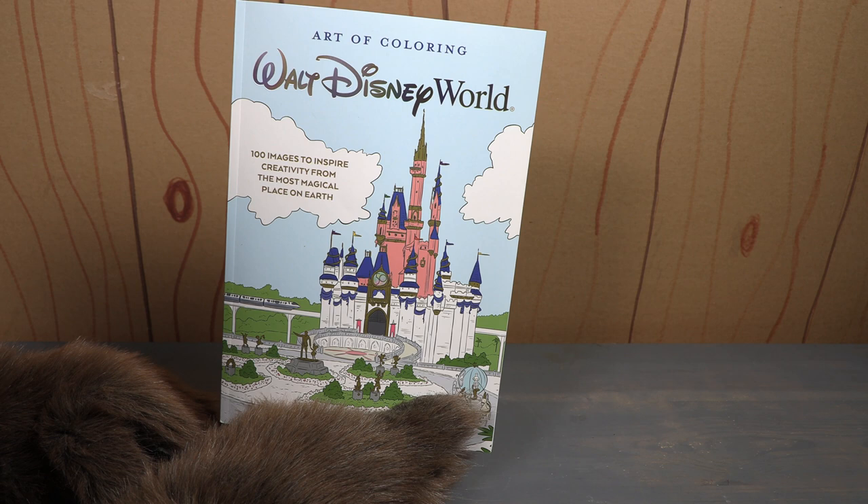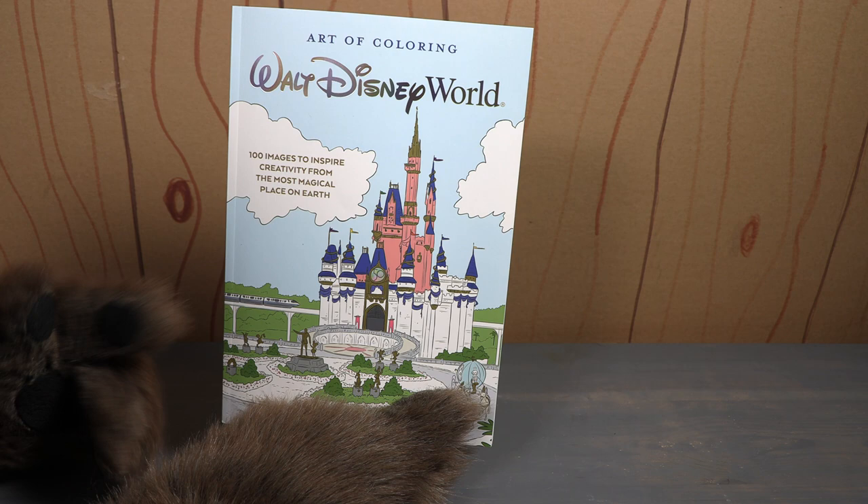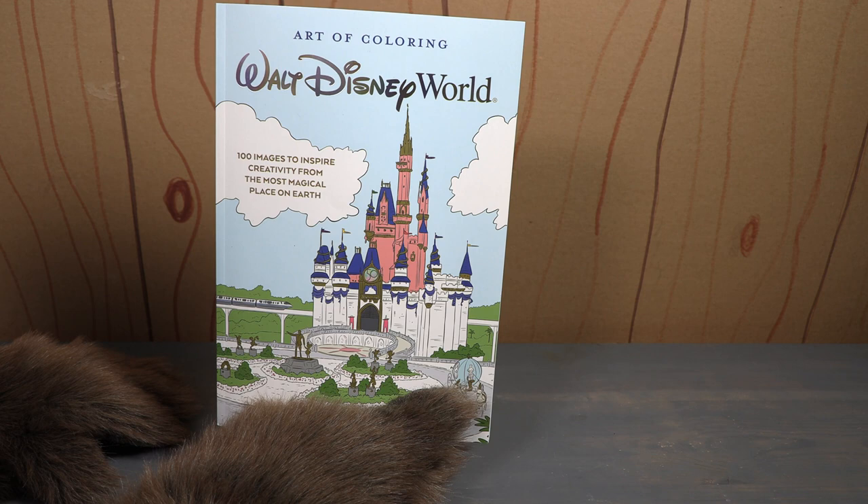It's fine for what it is. I'm glad I have it in the collection, I'm glad the Country Bears are represented, and I'm going to give this two paws. What do you think about this coloring book? Let me know in the comments below or over at the Country Bear Collector Show Instagram page.